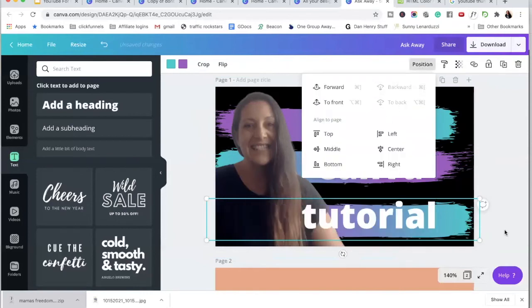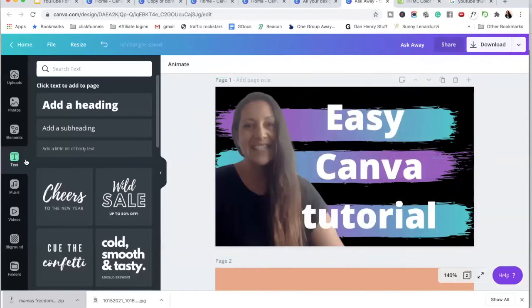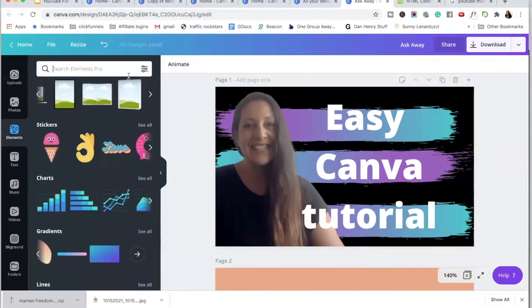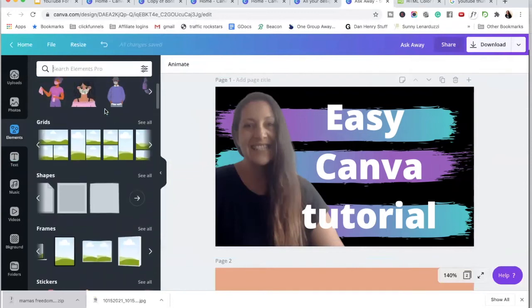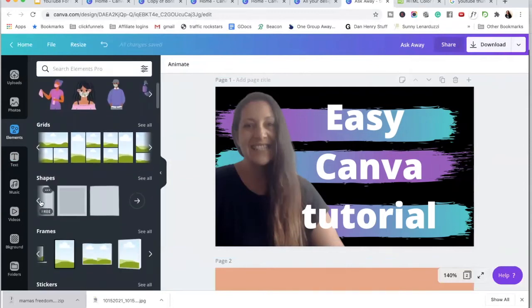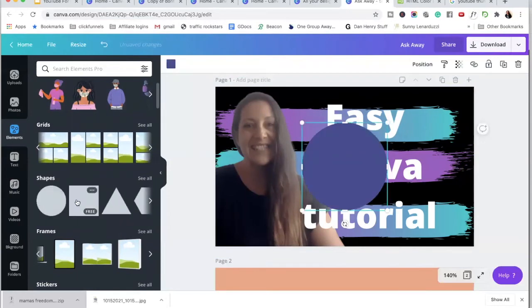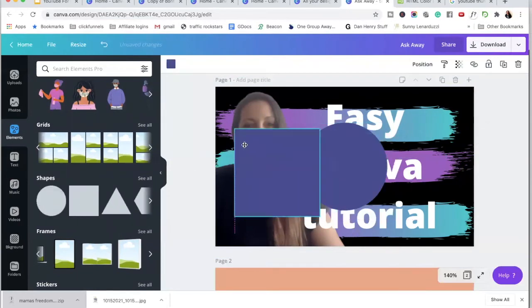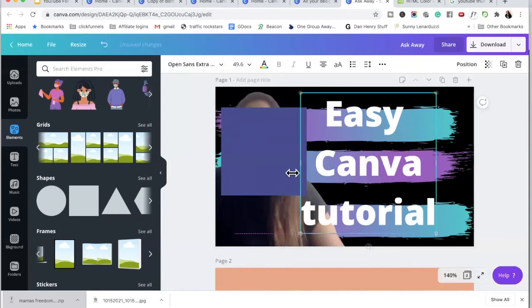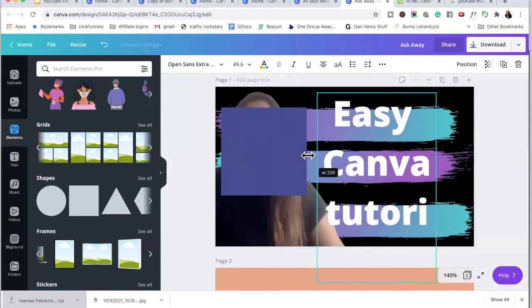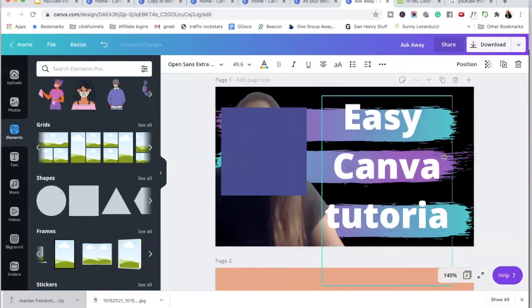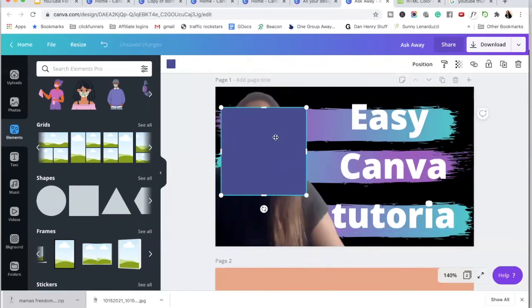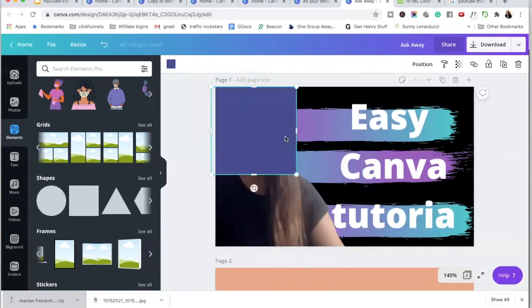All right, so if you don't want those lines coming over here, all I would do is grab a shape, a square, let's get rid of this one. So grab this square and bring it out.